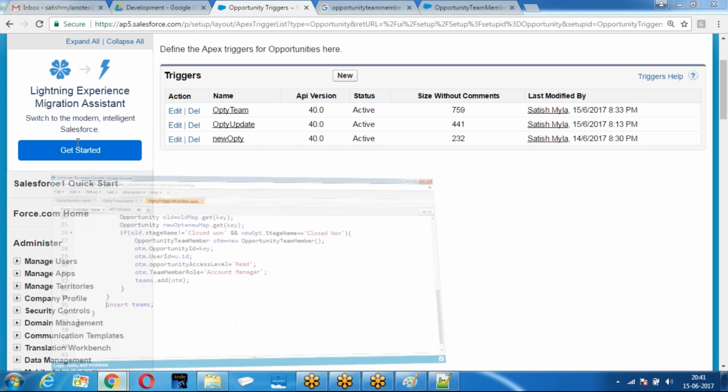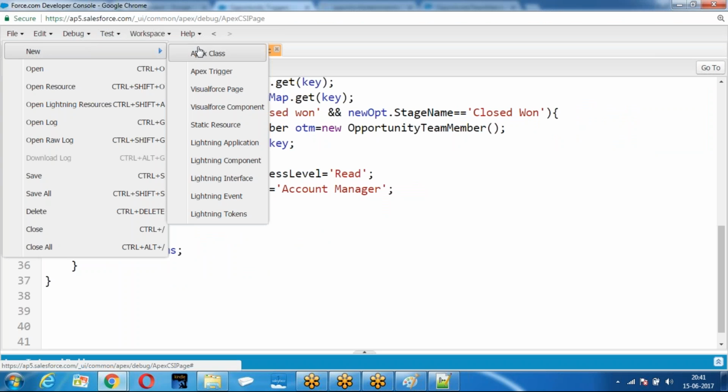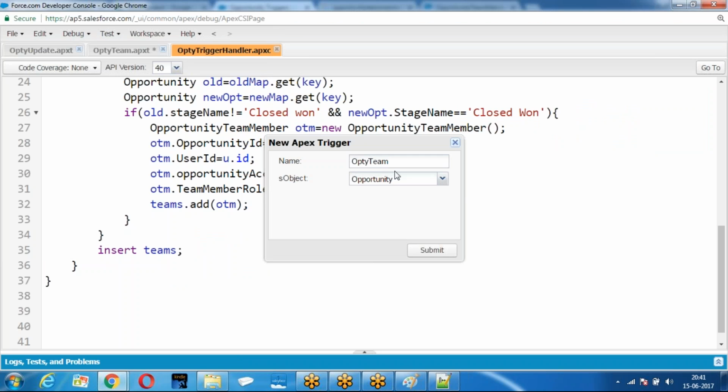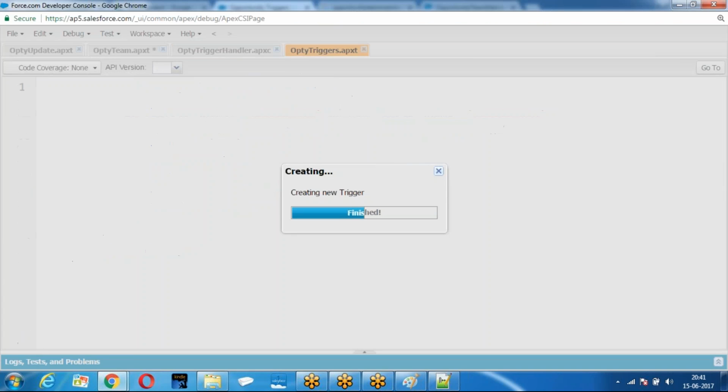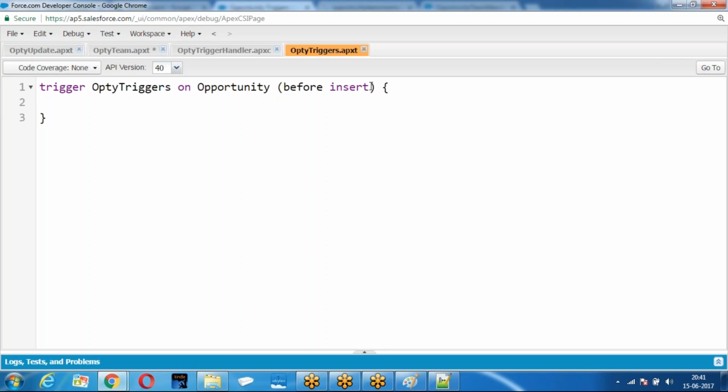Look at the format. After trigger. This trigger should run when? Before insert, before update. I am writing all the triggers together in a single trigger.